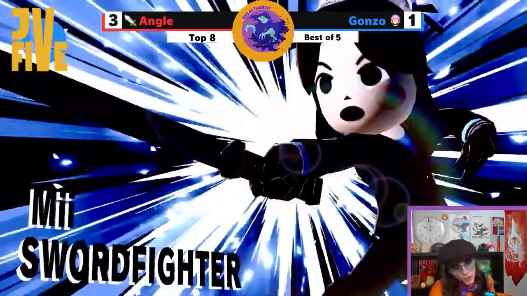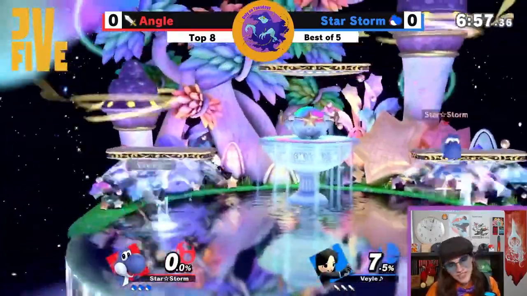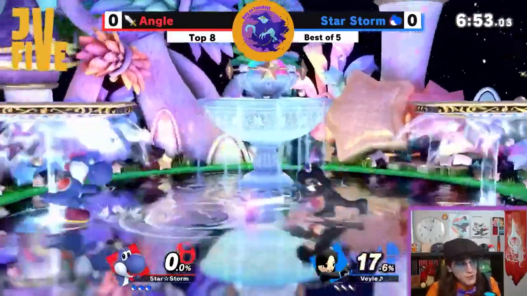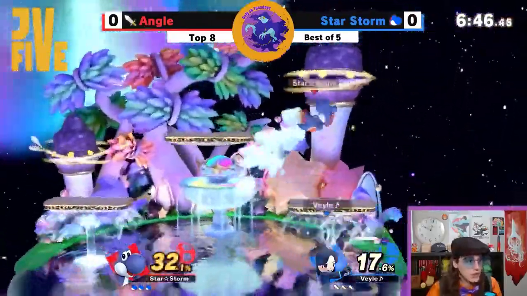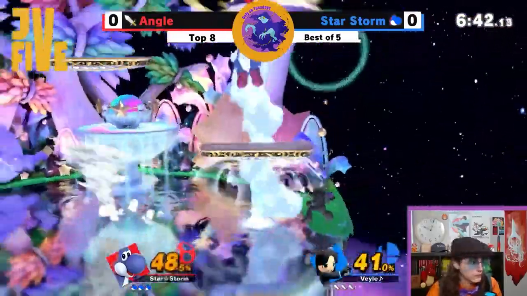And Angle moves on. And we're seeing Fountain of Dreams. Classic stage. Adore this stage. The platforms moving on this stage do matter. It generally affects a lot of interactions in the game, and you kind of have to be thinking on your feet to play good on this stage. Speaking of feet, let's go flutter kick.